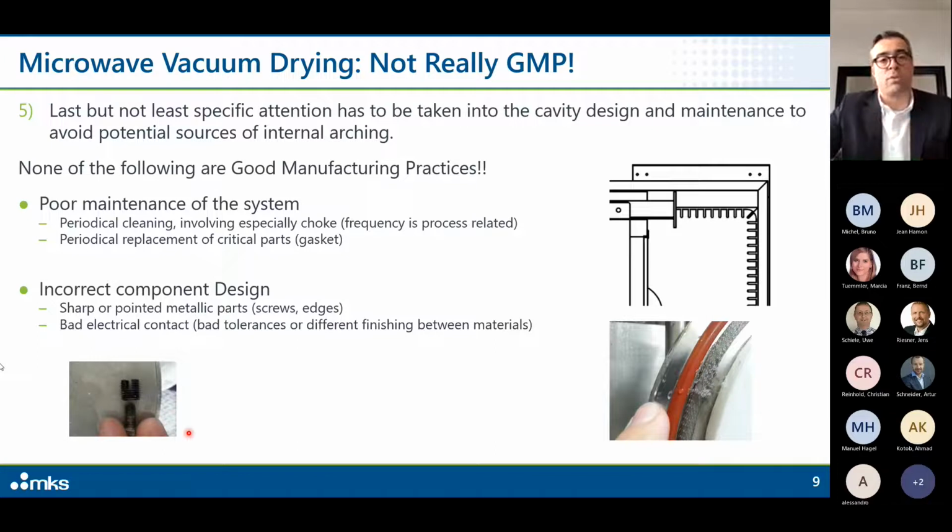Another example was the contact of an aluminum surface with a stainless steel surface. These two components were made with different technologies. The aluminum part was machined, the other was welded. So there was not the same level of polishing between the two materials, and this led to discharges. So many small things, but all of them are important.